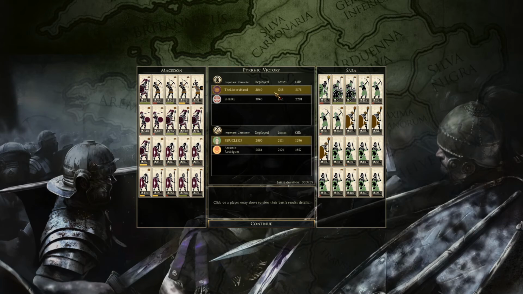Myself with 2,176. General only doing 46 kills. Didn't really have to do much. My one unit of Cretans getting absolutely wrecked. They only got 20 kills. My 2 other ones, though, did pretty well. 149, 178. And my Rhodians, unfortunately, they got slaughtered, too.